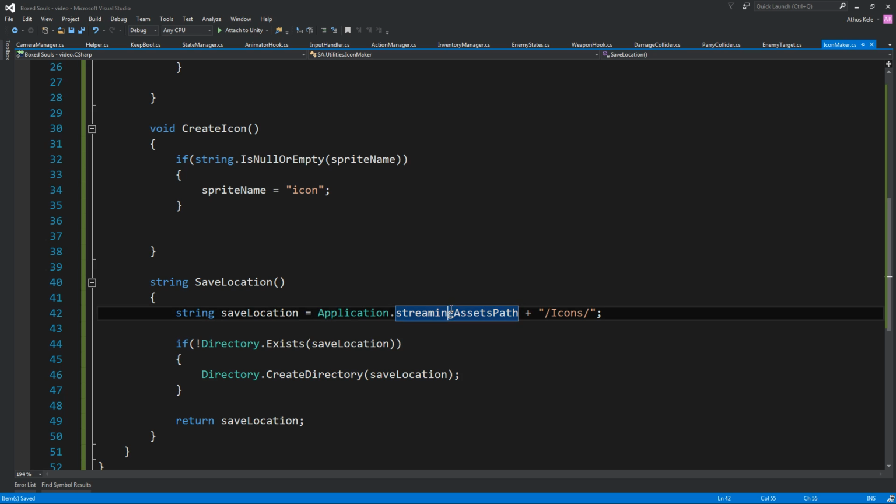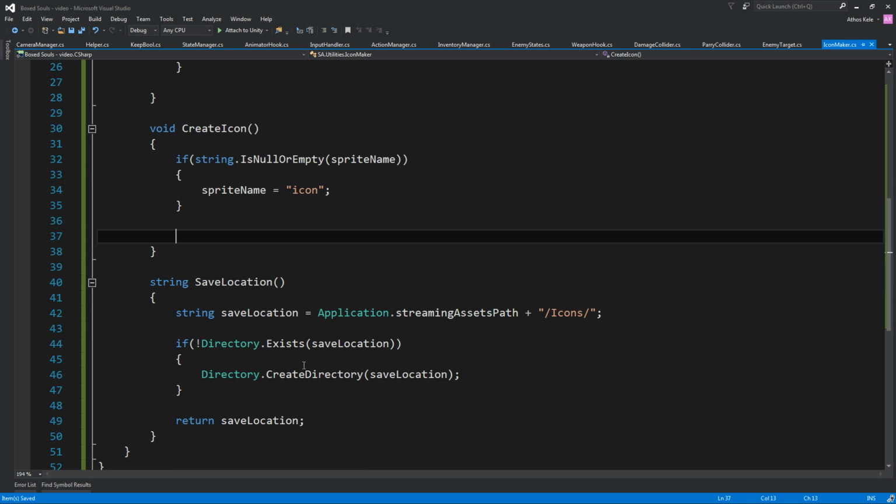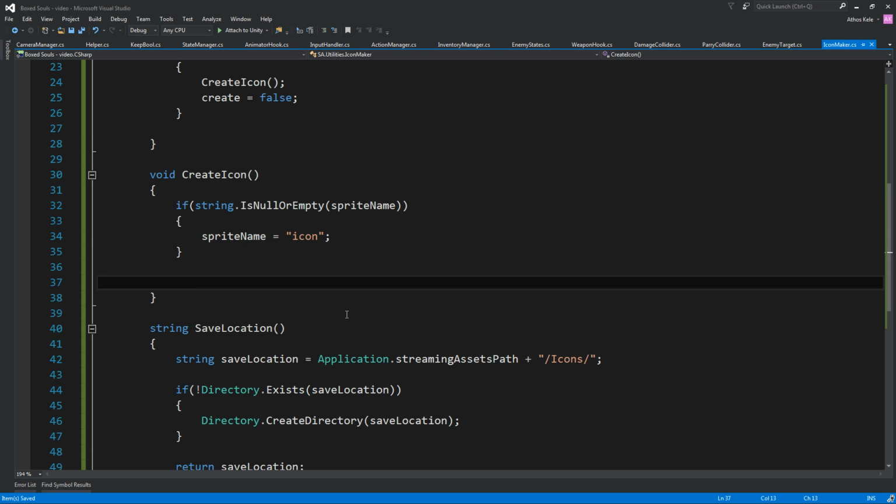The streaming assets path is a folder that, if you build it, comes along with your project, so it's going to be inside your builds. For the icons, you can just take them from that folder and put them in a folder inside your project, and it will also be compressed with your project, so you don't have to load them from there. And it's basically what we're going to do.